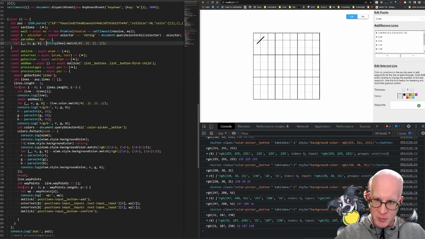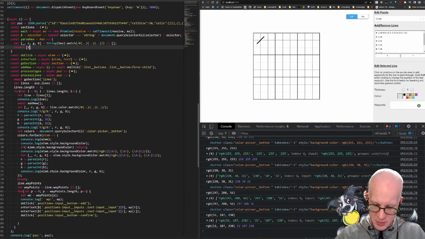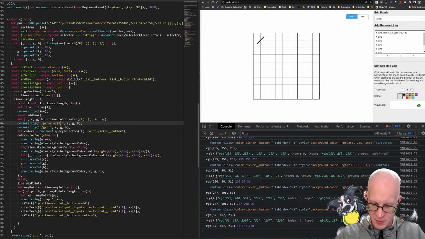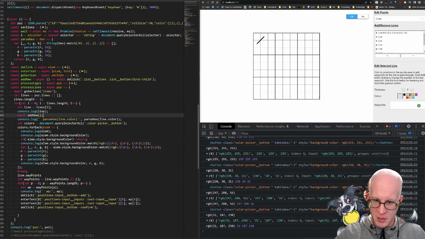And make sure this is an array. Something like that. And then we'll return these, and we'll hex parse them as well while we're here. And then we'll do this. Line.color. Like that. That should do the trick.